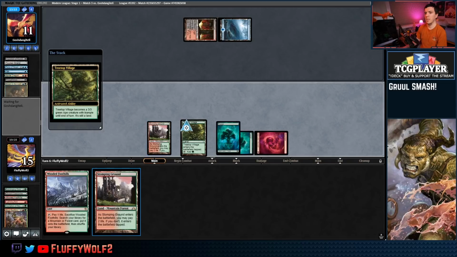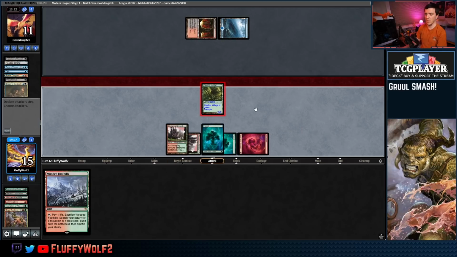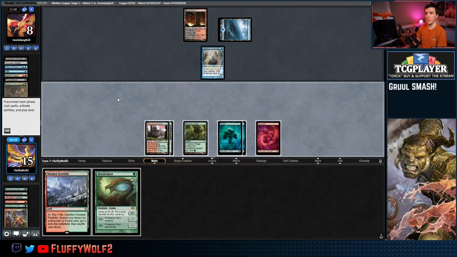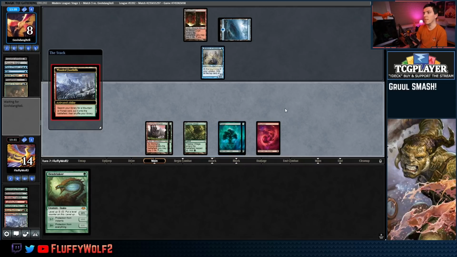Boot up Treetop Village. I'll put my Stomping Ground into play and attack them for 3. This game's just going to come down to if they can get a creature on board, it looks like. Down to 8. There's a Delver, kind of the easier creature for me to deal with. Oh, dang. I think I just have to ask them to answer Hexdrinker here.